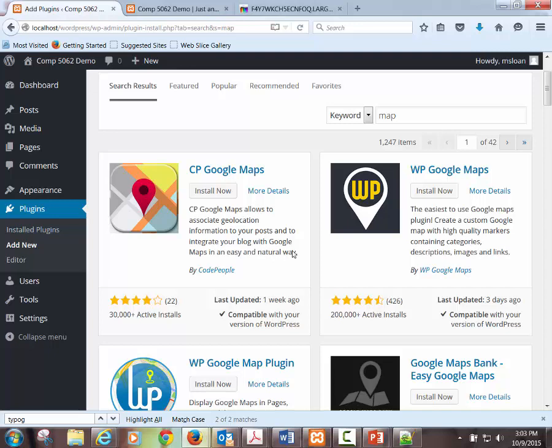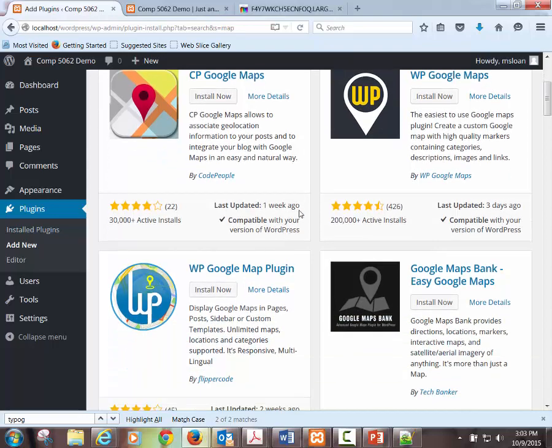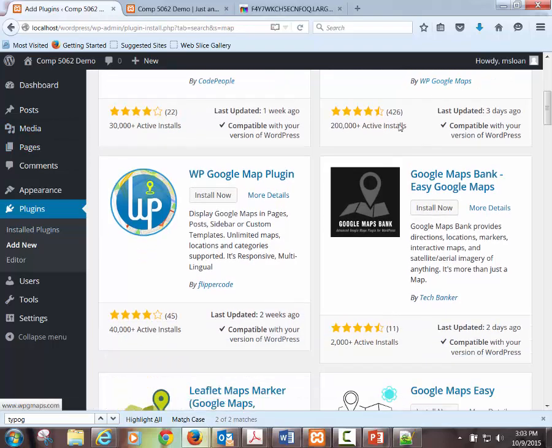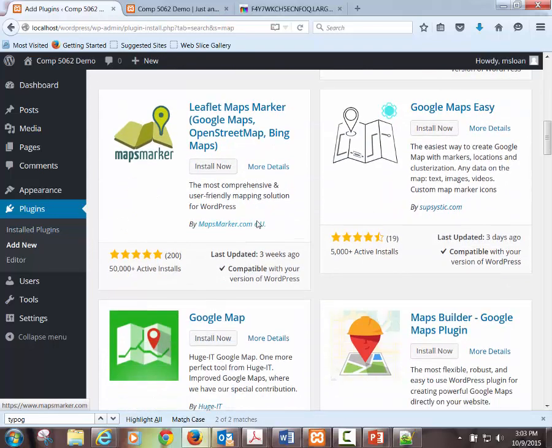What's cool about the plugin area is it shows you how recently it was updated as well. So I always look for stuff that's been updated fairly recently, at least within the last month, and that has a lot of good reviews. 22 good reviews is not that good for 30,000 installs. Pushing 500 there is pretty good. So any of these would probably be acceptable. I actually ended up getting this one, which turned out to be kind of neat, so I'll show you guys how this works.